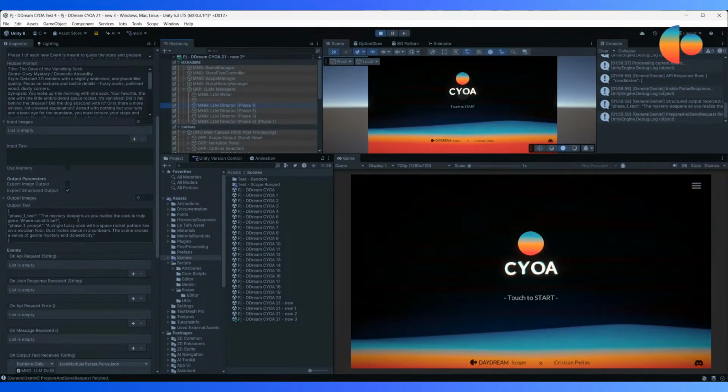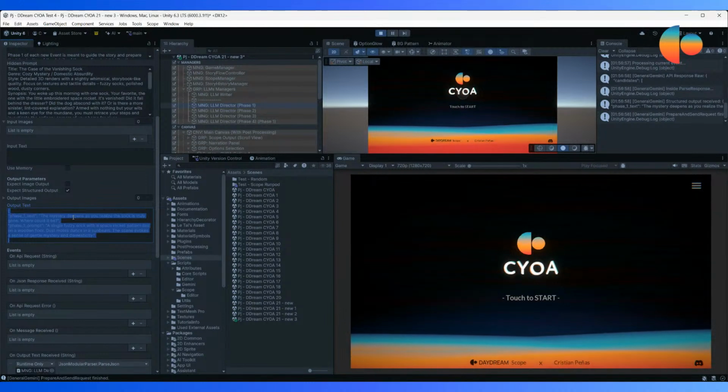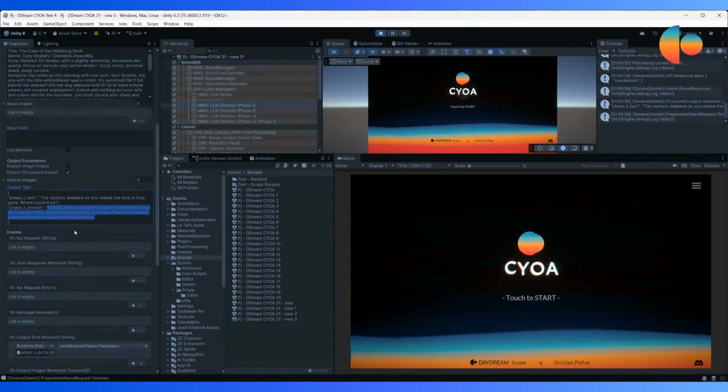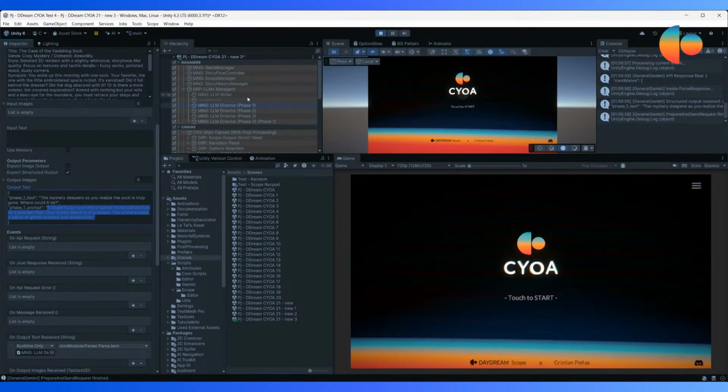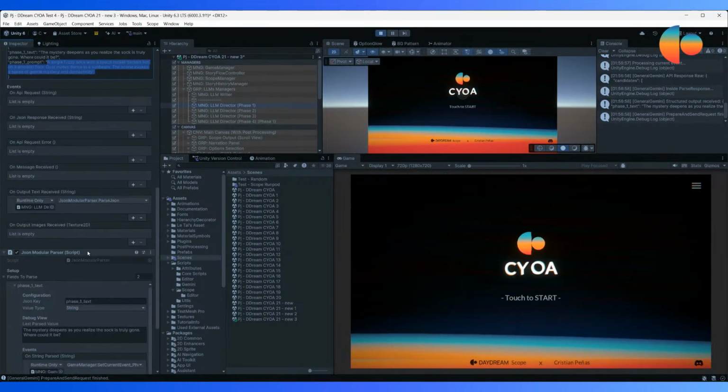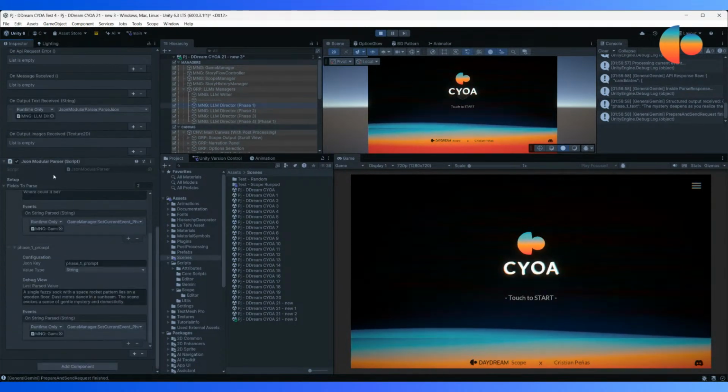And this LLM not only describes that first situation, but also gives me a prompt to generate that with a video model, in this case the Long Live model.